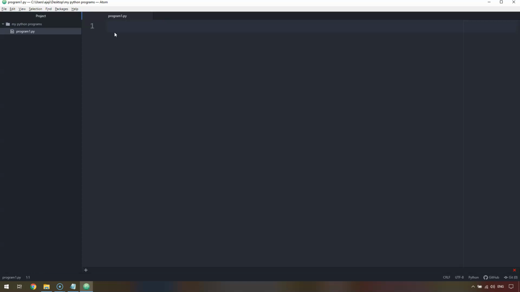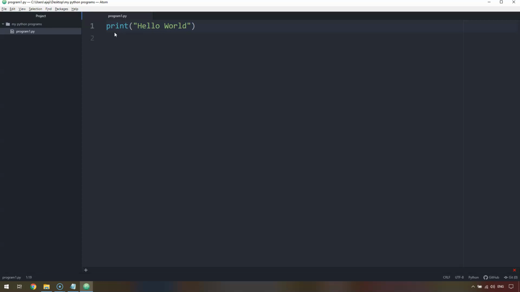Now I'm going to show more usage of the print statement. First, let's write a simple string to the output using the print statement, which is nothing but hello world. Print, within the bracket, give the string hello world. A string should always start and end with a set of double quotes, and within those double quotes write your string, which is hello world. Now save the file and execute it.